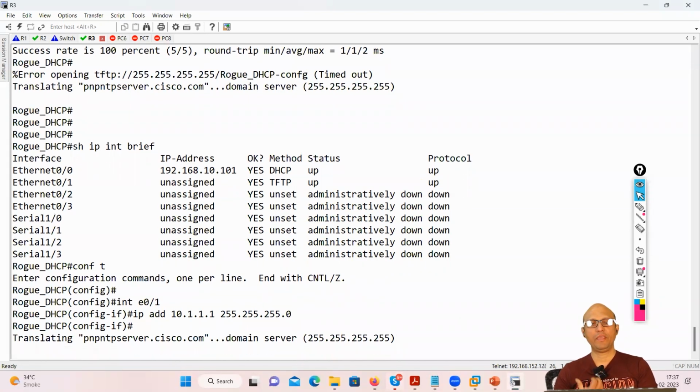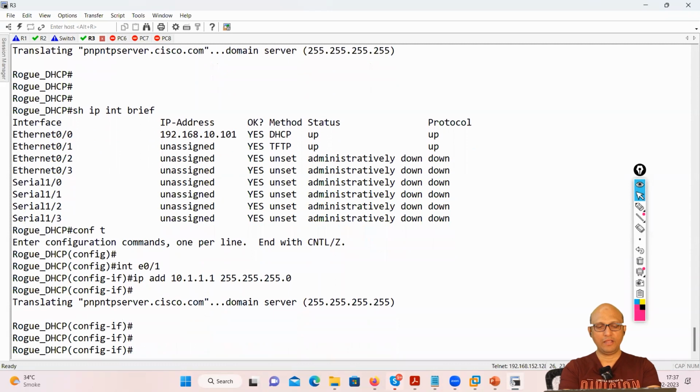So, he might be sniffing, because when he gives the IP address and subnet mask, he also gives the default gateway, and that default gateway might be his own IP address. So, all the packets are getting diverted to the fake DHCP server rather than going to the genuine legitimate default gateway.